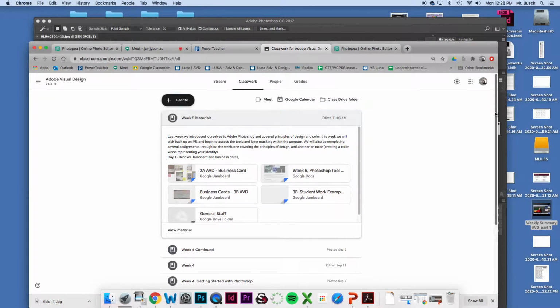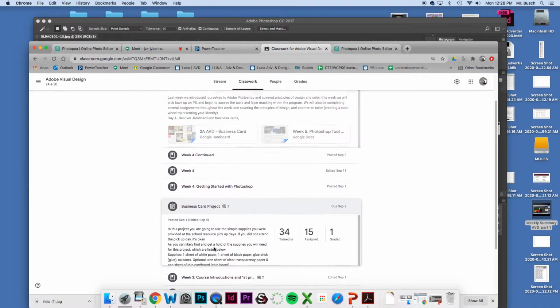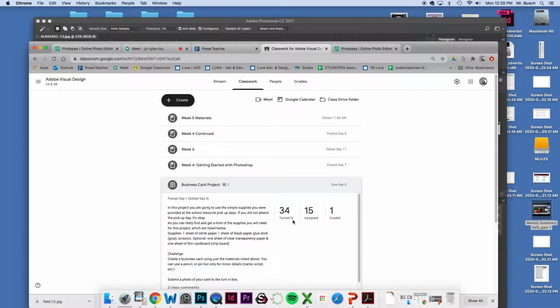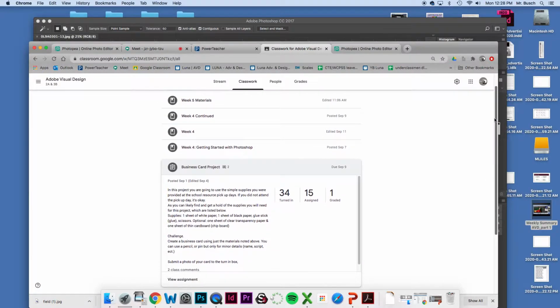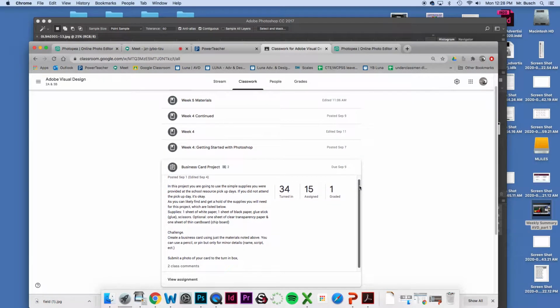Noting your submissions for your business card, I had a good 15 to 20 people who hit the submit button and didn't attach a file. Unfortunately, if you did that, you received a 30. You can still get some credit for your assignment, but you're going to need to go ahead and go back and reattach the JPEG version of your file.